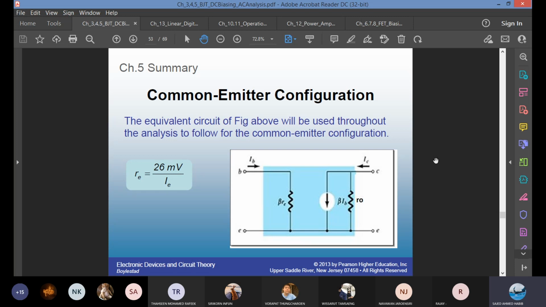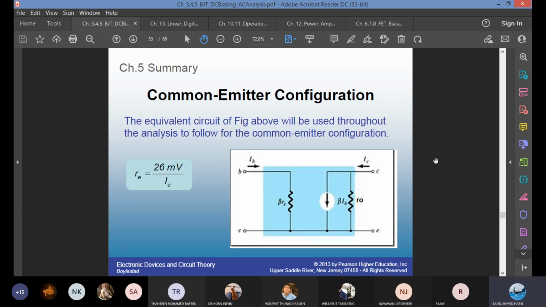The DC analysis will help you to find the base current. From base current, you can find collector, and then you can find the emitter current. So step by step, you have to do DC analysis, then you can find the small re value. The model approximates on the input side beta times small re impedance. On the output side, you have a small impedance ro, small ro. This is when the circuit is not connected. The transistor is not connected to anything.